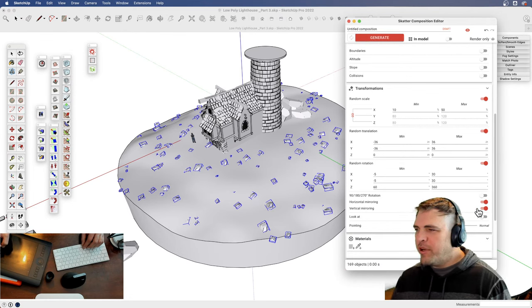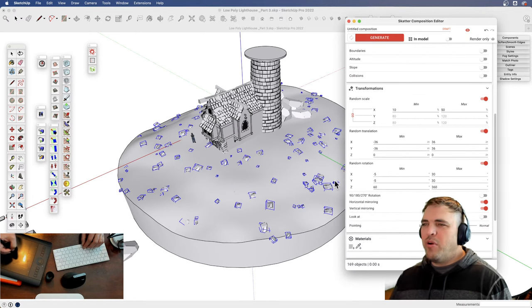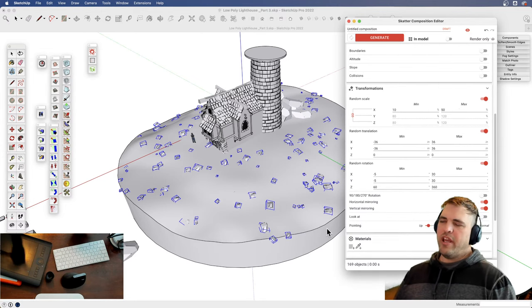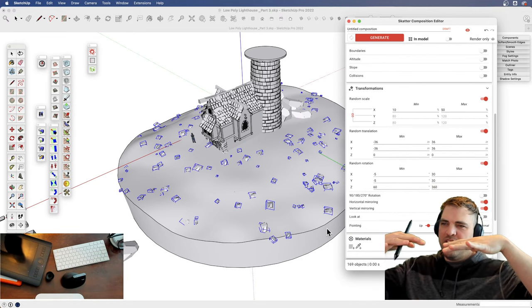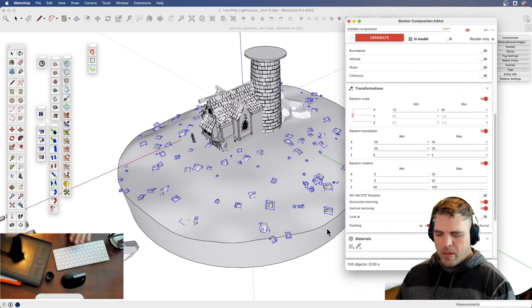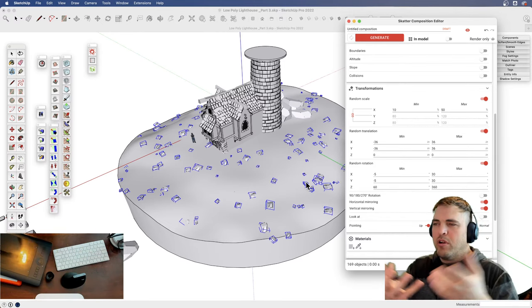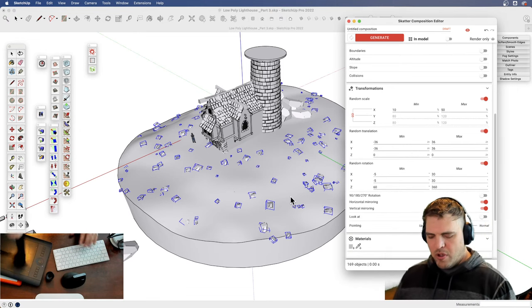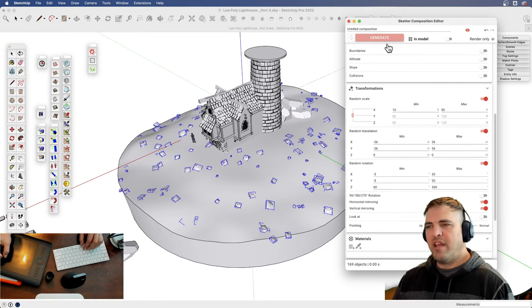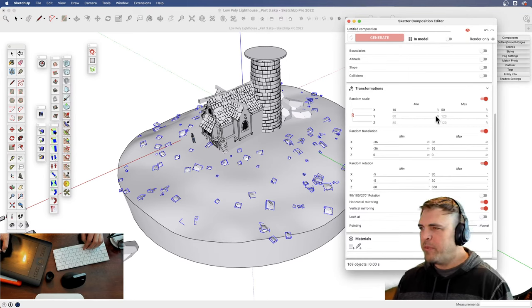Horizontal, vertical mirroring. So again, this is just sort of something like this. We're just playing with what we want to do. And there's tools in here. Like if you wanted to scatter something all around an object, we just want this top surface. The default settings, I think, are geared towards that, but you can work around all sorts of objects or multiple surfaces. Again, that goes sort of beyond what I'm good at.